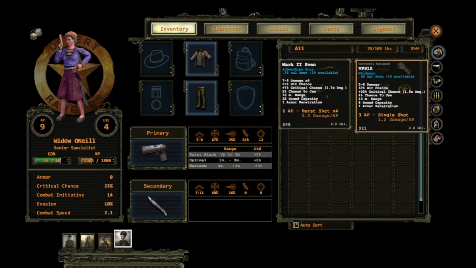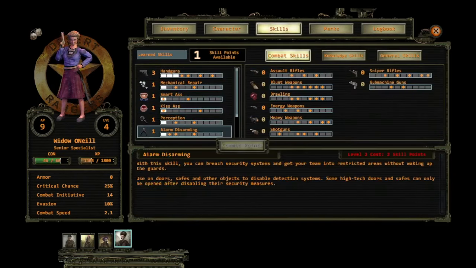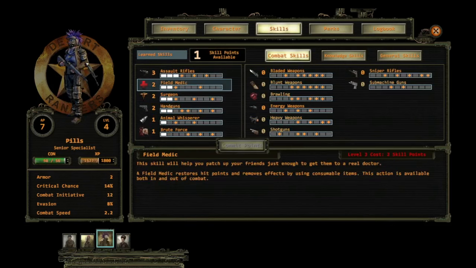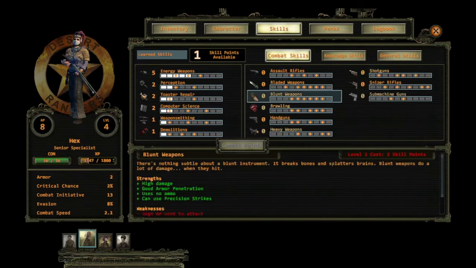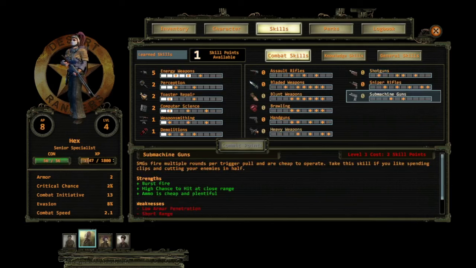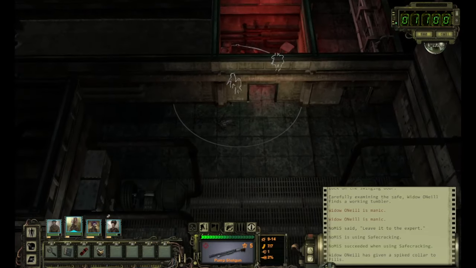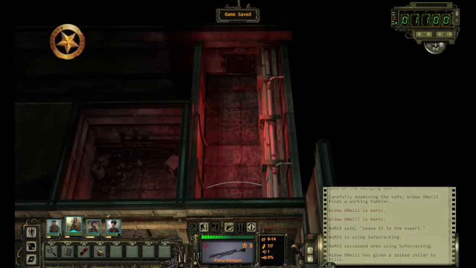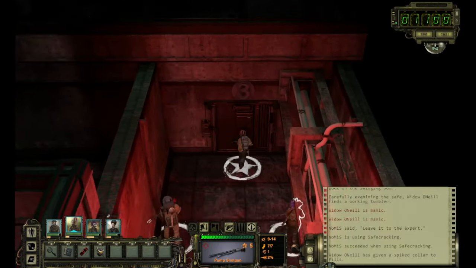I don't know. I suppose. Is it considered an assault rifle? Shotguns, I don't know, submachine guns, that's its own skill. No one has a submachine gun skill, so we'll have to just hold on to that for now. Maybe the next level up will give someone a submachine gun skill.